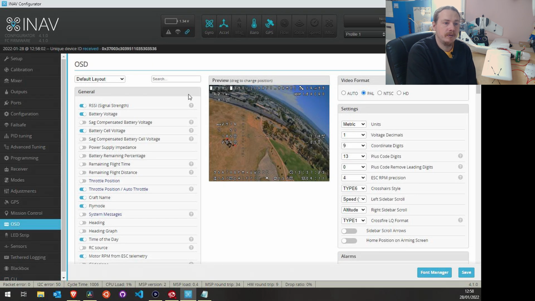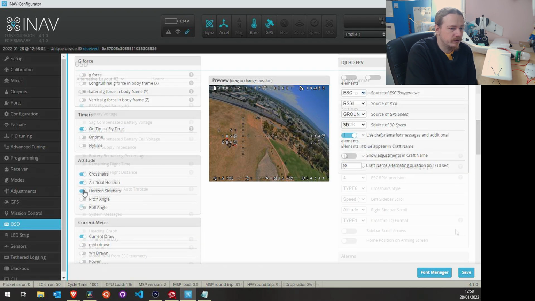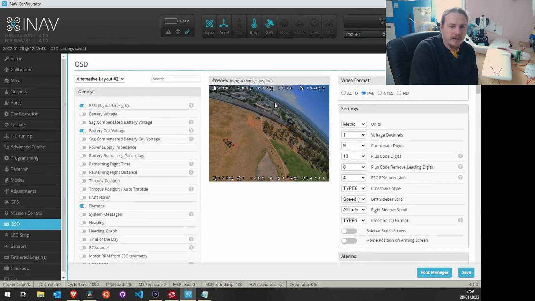Right, so we have our full layout on default, alt is less, alt 2 is the same as alt. So now what we're going to do is get rid of even more. So there you go, we now have a much more clear view of the sky. Obviously the next position on that switch is no OSD at all. So you can see the nice progression from having lots of information to having none.